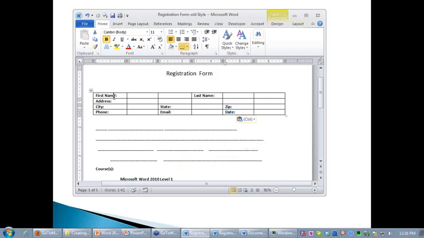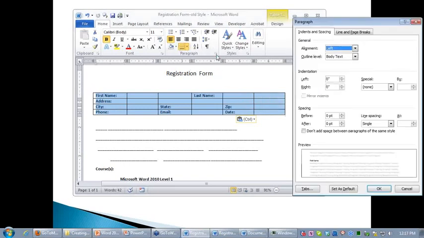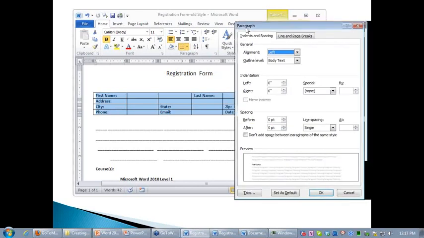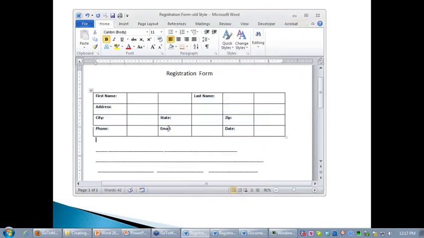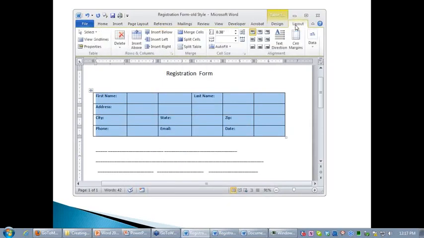Okay, I'm going to create some space between the rows. So increase the paragraph spacing, and maybe make it a double space, and align the text. Table.